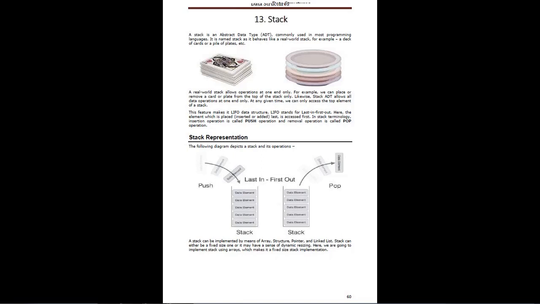When we use a linked list for implementing the stack operations, it may be dynamic, so you can add any number of elements to the stack. But if you are using an array, initially you want to fix the size, 20 elements, 30 elements, 40 elements. You want to finalize it. So that's an important thing, guys.